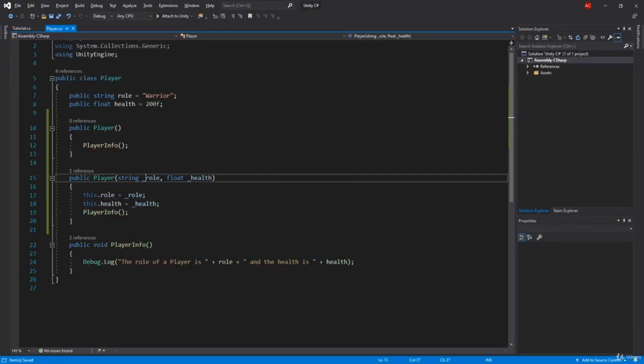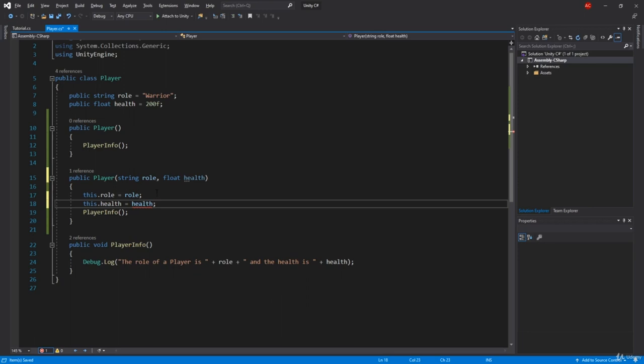So I can just remove the underscore, not insert, but remove the underscore like this, and we can leave it. As you can see, if I just click on it, it's going to highlight this role over here. So as you can see in the parentheses, it's a parameter. It's not this one over here. It's not from the real string. I'm going to call it a real string from the player, but it's a parameter that we're going to add on, and then immediately we can add player info.